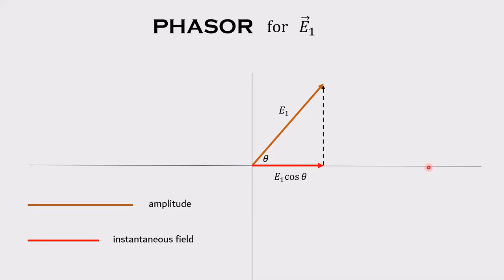Now, your book calls this in one of their diagrams the x-axis, and they call this the y-axis. I'm not going to do that because this phasor doesn't actually exist in space. It doesn't exist in R3 and have components in the x and y direction. That's misleading. The electric field is what exists in space. It does point in a particular direction. It tells you the direction that a charge would be pushed if placed in that electric field. So that's physically meaningful. The phasor does not exist in space.